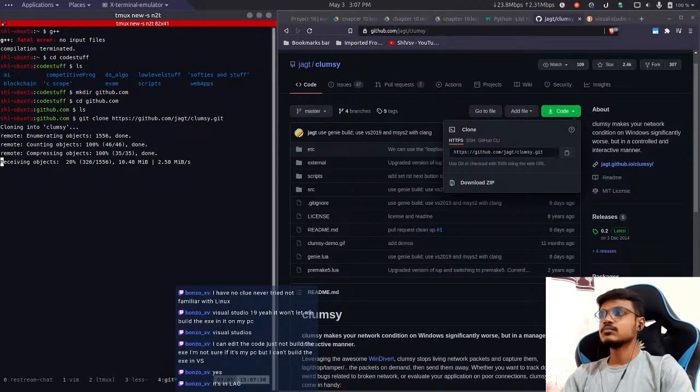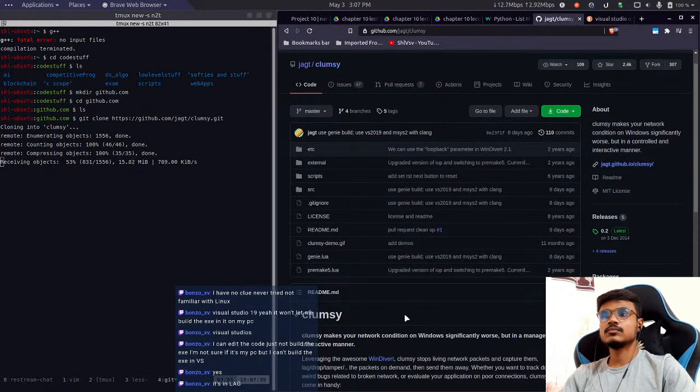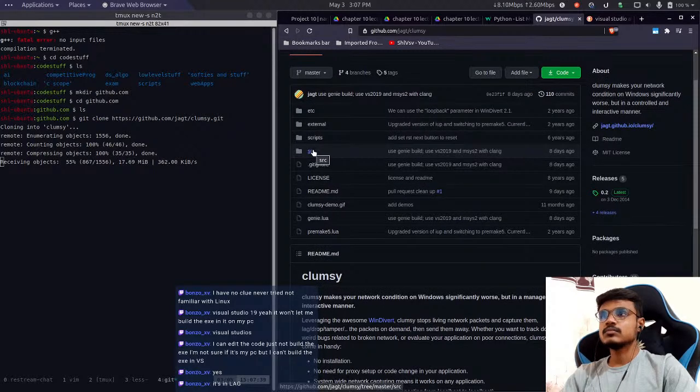Okay, let me try to mess with it. Maybe it might work. And the problem is you also have these Lua files. So do you need a separate compiler or a transpiler or translator or something for this Lua?